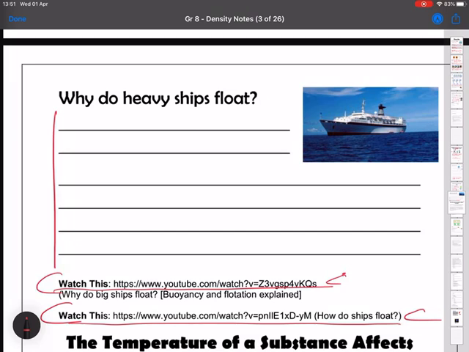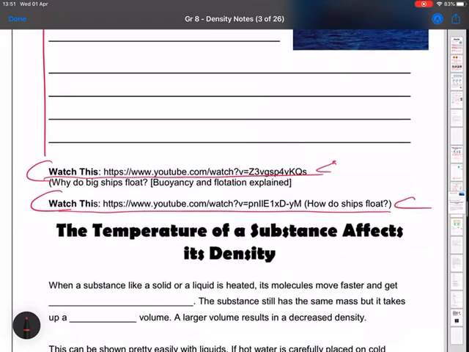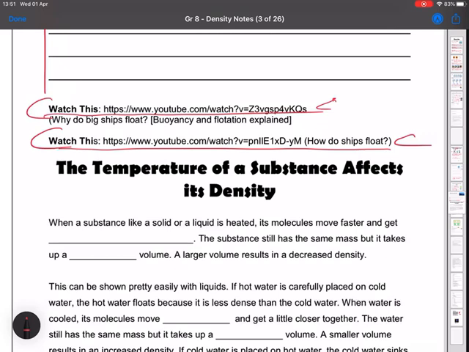So that's all the teaching that's going to happen for this term. Next term, we are going to carry on with the temperature of a substance and how temperature affects a substance's density. You'll actually see that a hotter substance expands, and that affects its density.